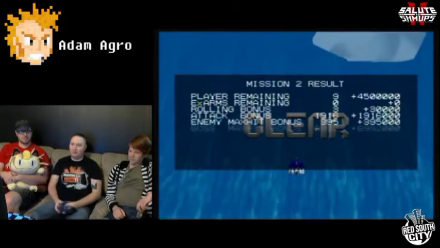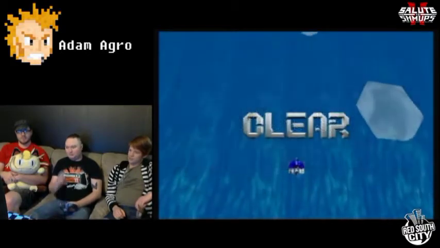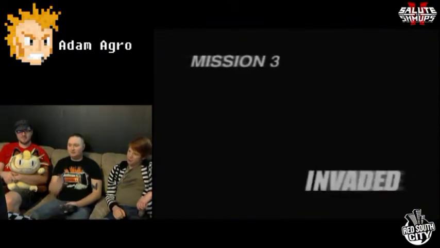So you see the rolling bonus. That's my rolling shield. That score is ridiculous. Oh, I can do better. 500,327 on the first level.